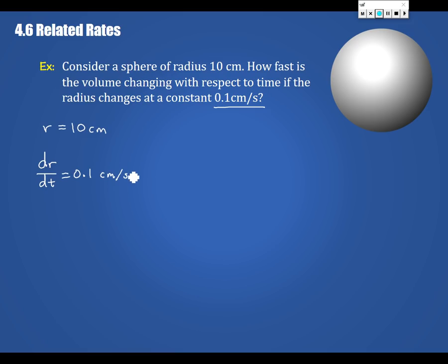And in all these problems today, I am actually going to carry the units along. I think it's going to be useful because of the nature of these problems. And the only thing left that we seek is what? What would you like to name the thing that we're missing? Using the same move that we just did a second ago, we might call it dv dt, right? Is the thing we seek. The instantaneous rate of change of the volume with respect to time.